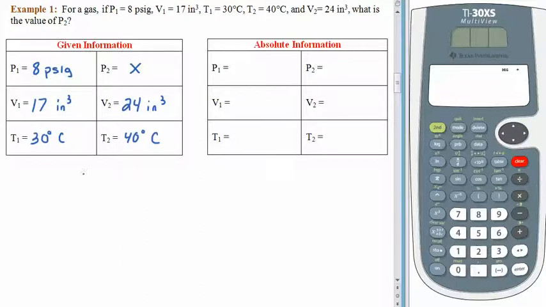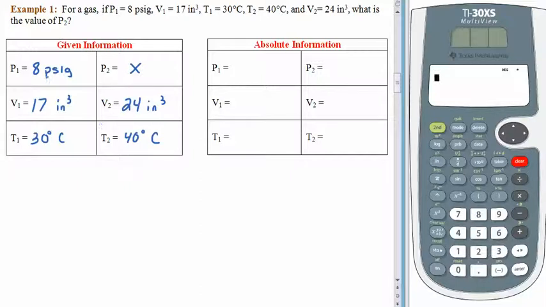So what's happening here? We've got some gas. The volume increased. That tends to ease up on the pressure. But the temperature also increased. That usually tends to increase the pressure. So I'm not really sure what to expect here for this second value of pressure. So let's calculate and see what happens.